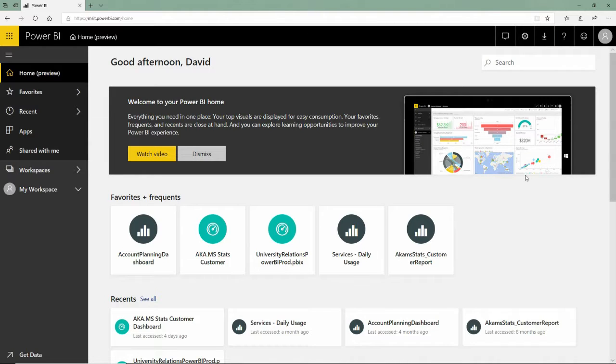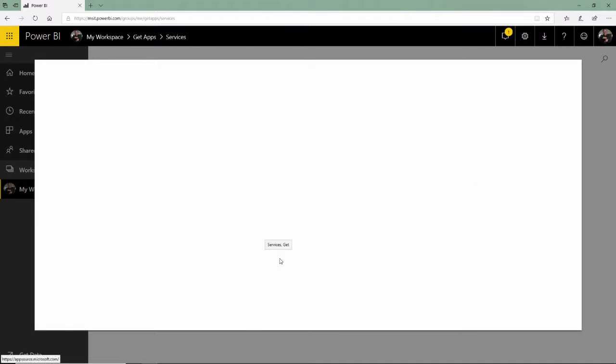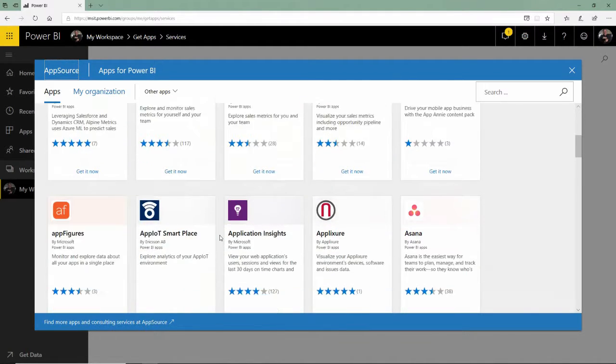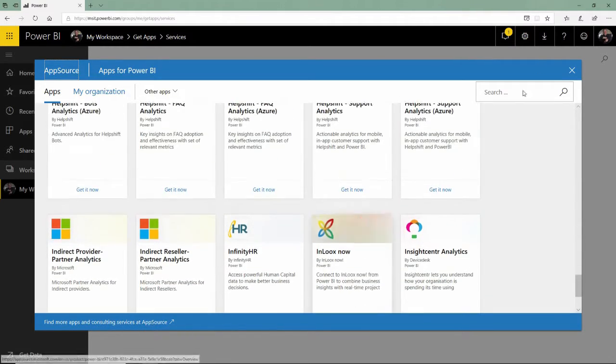And this is just the basic blank dashboard that ships with Power BI. There's a video to get you started here, but my videos are better. I want to get started by getting some data. I click down here in the bottom left to get data, and here are the options you have for data. If your organization is publishing some Power BI visualizations, you can click on this one. If you want to get it from some third-party services right here, you can click on this, and you can see there are a whole bunch of third-party services here. In fact, three full pages of them.